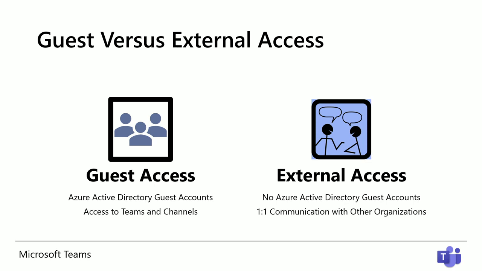Well, before we continue with our game to determine the winner, we thought we'd break down the difference between guest access and external access. So for guest access, we're actually going to create an Azure AD object within your tenant. And that object will have a security principal identity mapping back to the user's own identity, either in their Office 365 tenant or against their Microsoft account. And this guest access account inside your tenant enables that user to actually join your teams and channels for conversations and collaboration, calling, and meeting joins.